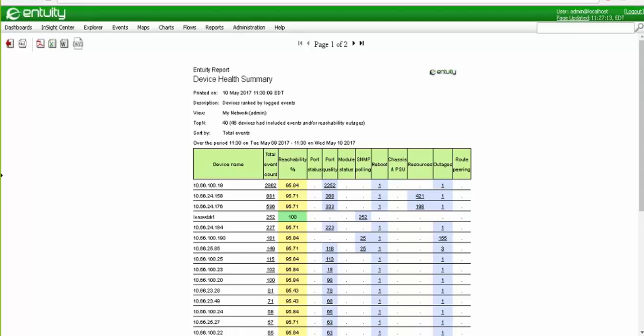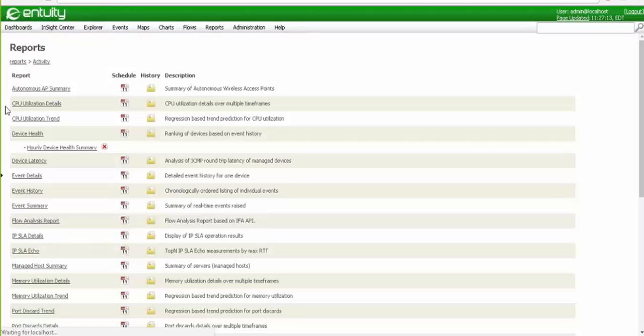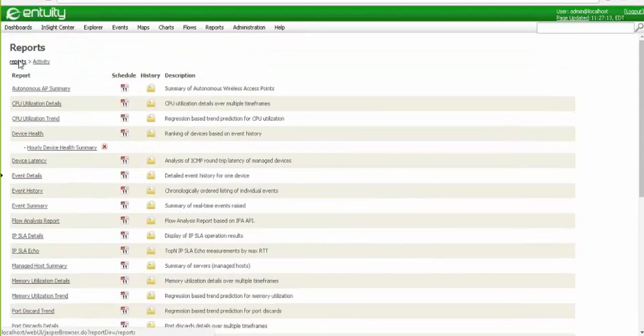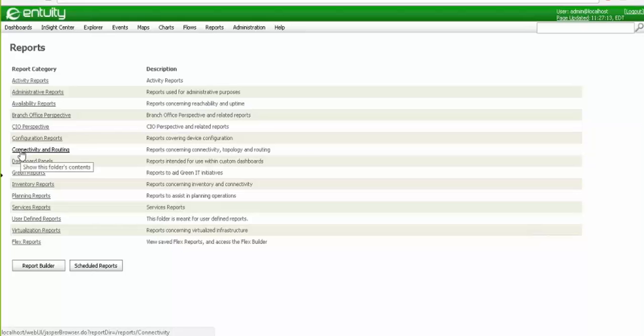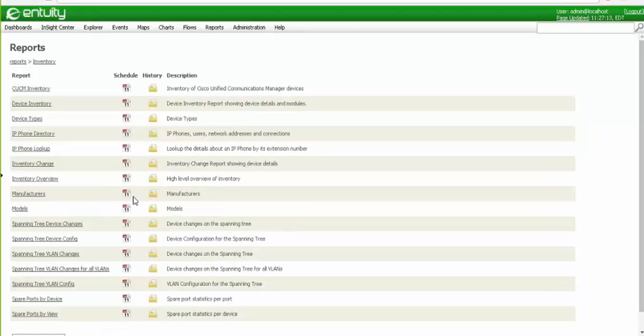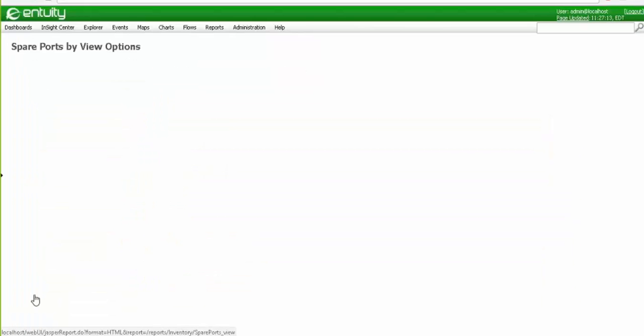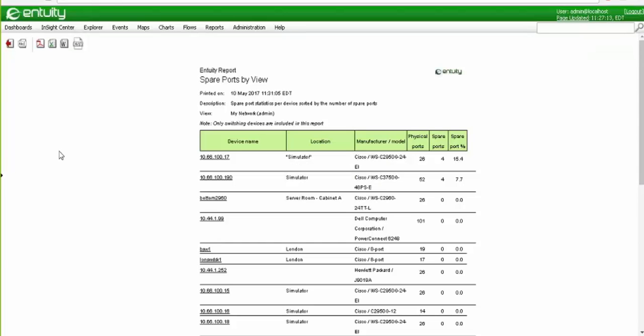So let's pick a different report. Let's go to the inventory report. There's a spare ports report by view, so let's just run that. You'll see here, this report reports on spare ports, but if you do it by view, like I've done, and you click on any of the specific devices, this will run a sub-report.